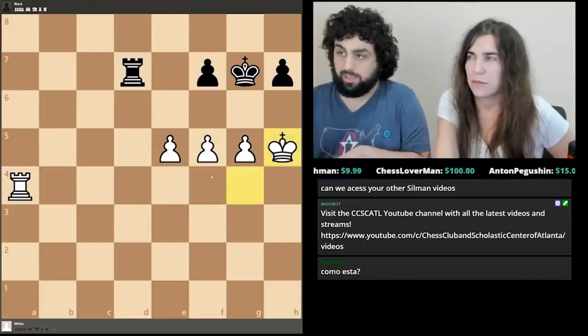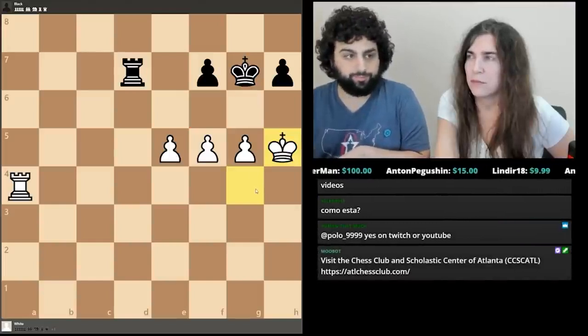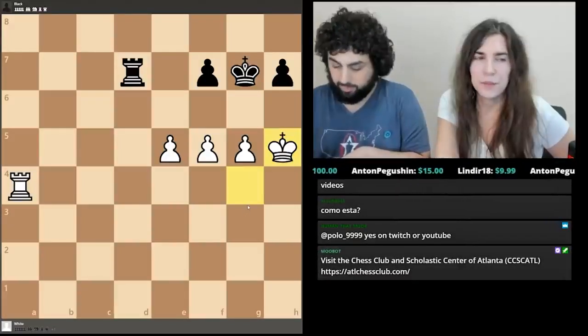King h5. So the idea here is that he wants to play f6 check, but doesn't want to let you move your king up. So king h5 is a preparatory move. Rook d8.